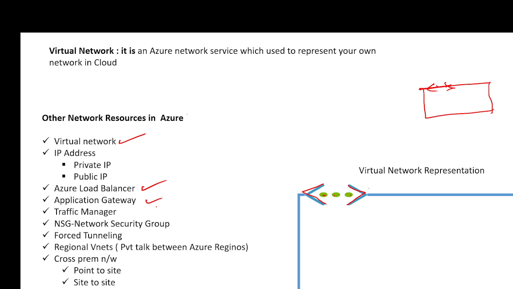Then the traffic manager. This traffic manager is a DNS-based load balancer, we call it. Today you are in India, and if you type www.facebook.com, it is quickly able to open the application. Tomorrow, due to some business, you went to the US, and you are sitting in the airport lobby, holding your phone and typing www.facebook.com.